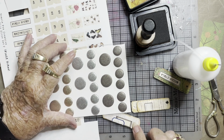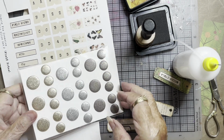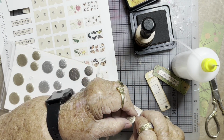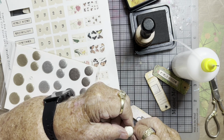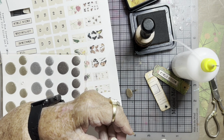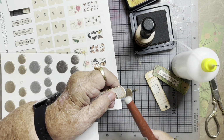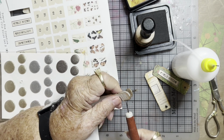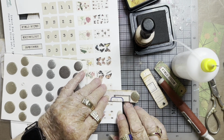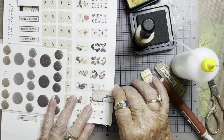Okay, this already has a design on it, so just to give it a little bling, I'm going to open this up here. This is actually a brad. That is a button. So what I'm going to do is, instead of putting a brad in, instead of putting an eyelet with a hole, I'm going to take this poker here, paper clip. Kind of interesting. I could do this in a journal and put different colors to make it look, to separate my signatures. But that's pretty neat. So let's see what else we can do.